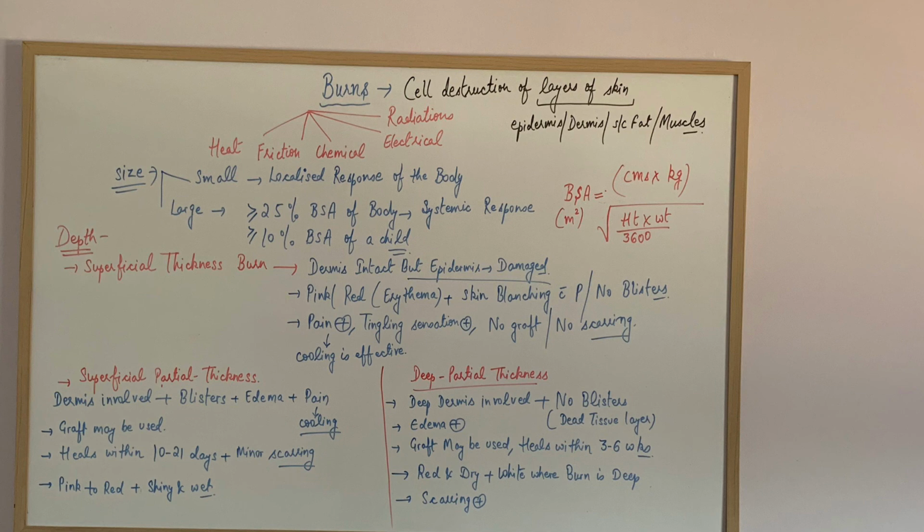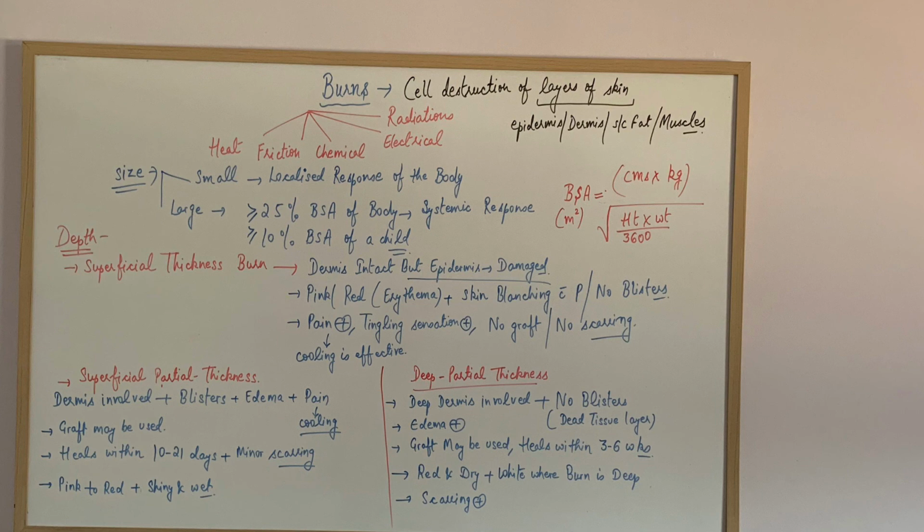Okay, and this burn can be healed in 3 to 6 days. It doesn't take so long. And in this case we don't need any skin graft, no grafting is needed, because only the superficial layer is involved, and after healing there is no scar formation. So this is the basic thing you have to remember about superficial burn.